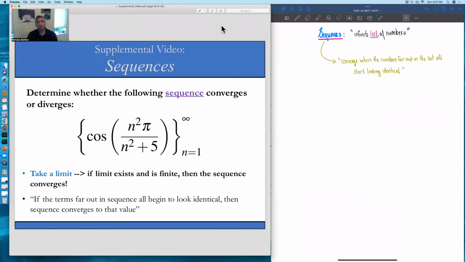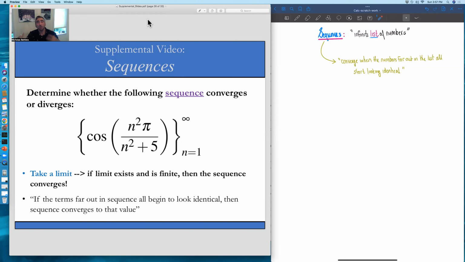In this example, we're going to cover whether or not this sequence on the left-hand side converges or diverges. Now remember, when we're thinking about sequences, sequences are infinite lists of numbers. And when we talk about the convergence or divergence of a sequence, when a sequence converges, what this means, intuitively at least to me, is when we go out really, really far down that list, all the numbers start looking identical. As in, the sequence converges to the same thing if we keep going further and further out. All the numbers look identical really far down that list.